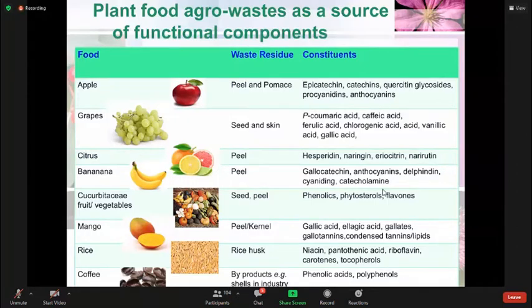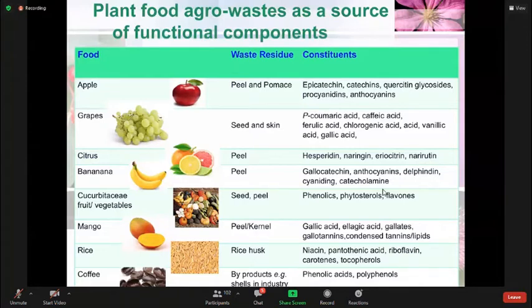These fruits are important, and especially the peels and other byproducts, waste products, which are derived from the fruit agro processing industry, are being explored for value addition, especially looking into their rich profile of phytochemicals. Similarly, rice kernel is an important source of phenolics.